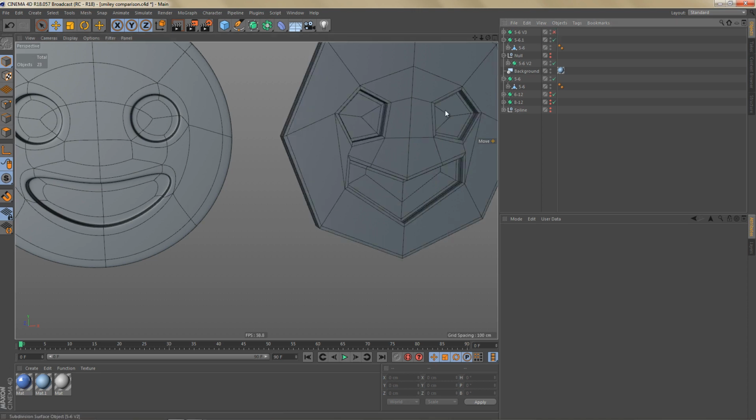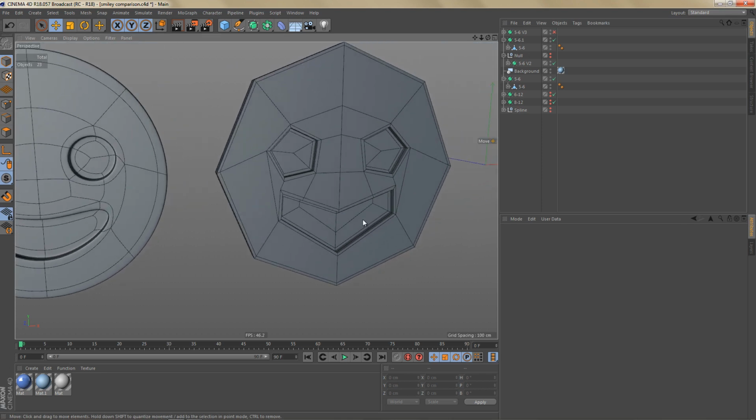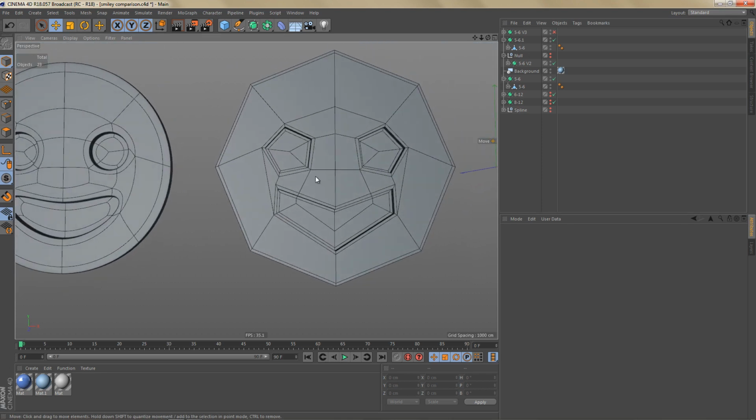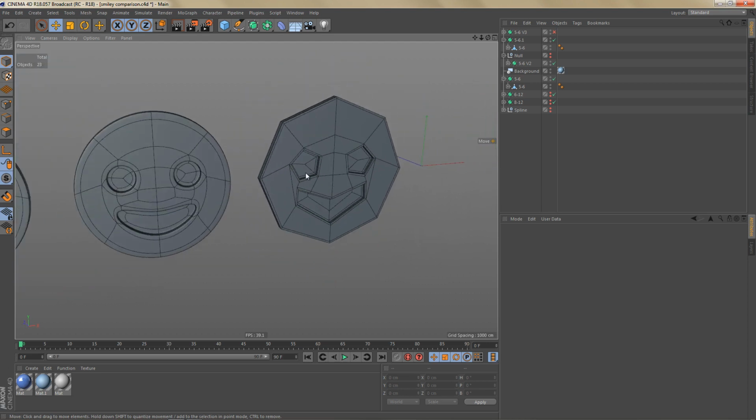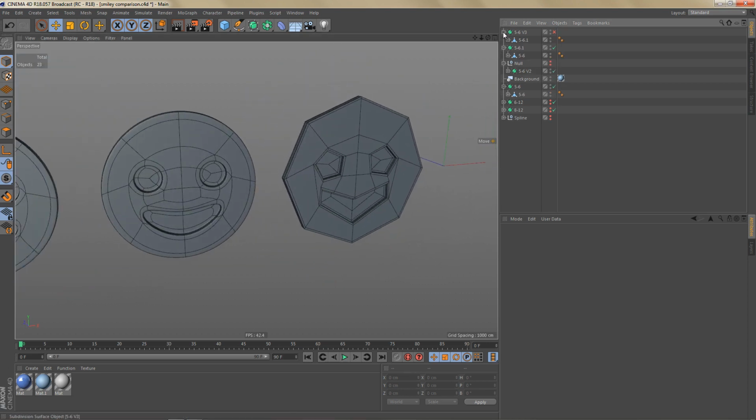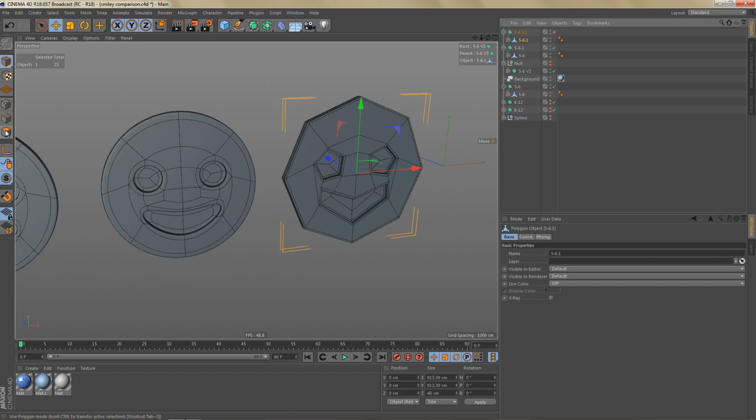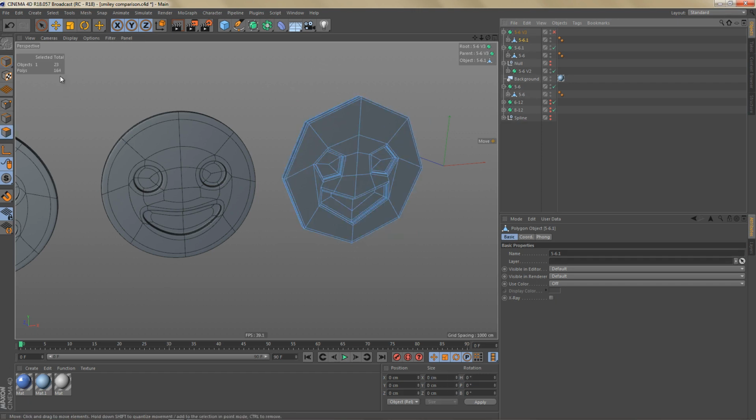So if I switch that off, you can see how that looks here. So I've continued these edges down to the mouth to create this loop here. And if we take a look at the polygon count, this one has 164.